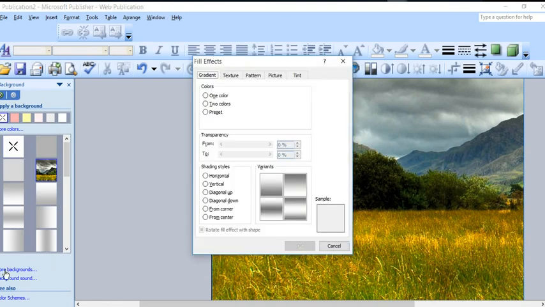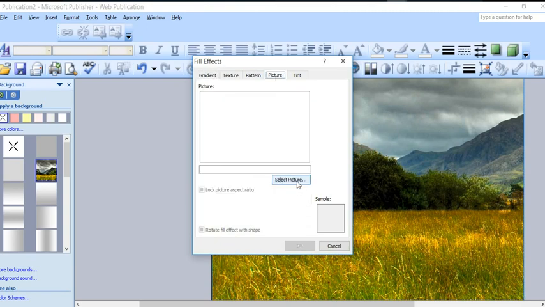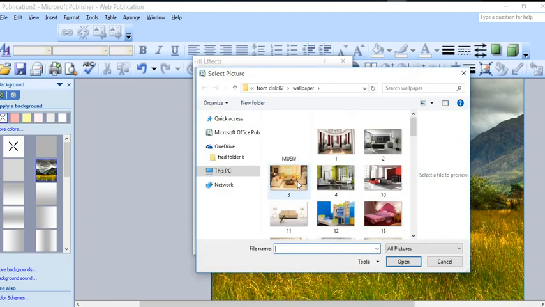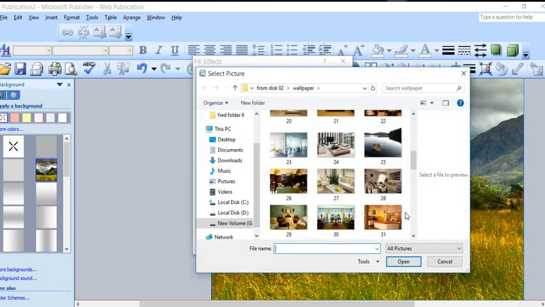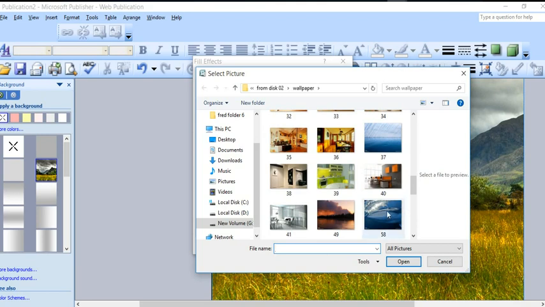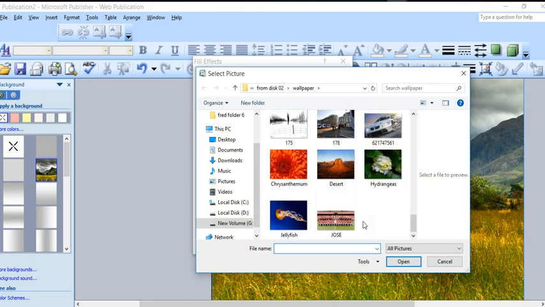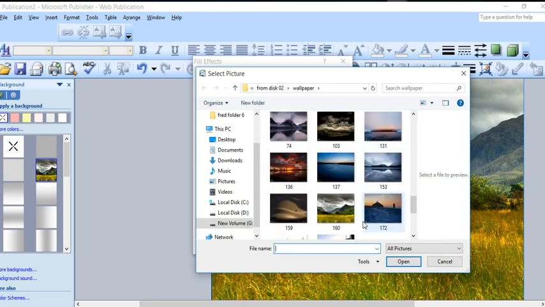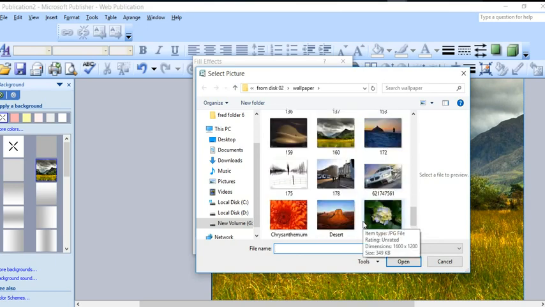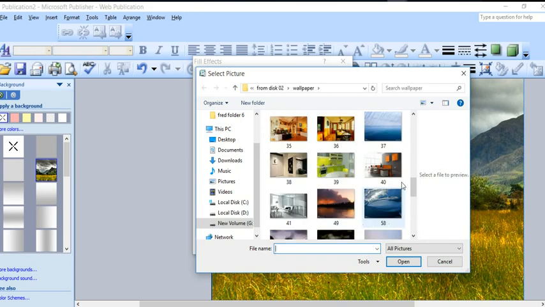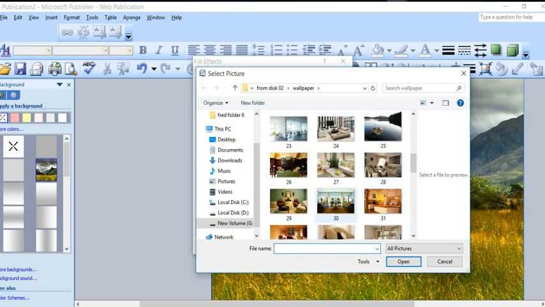Still, we can go and say insert. We can repeat the process, insert more pictures. Then you come to pictures, select from the available. So you have to be knowing the location of the pictures. You might be dealing in real estates, you might be a sporting team, you might be dealing in motors or nature. So you can choose in accordance to what you want your website to show.